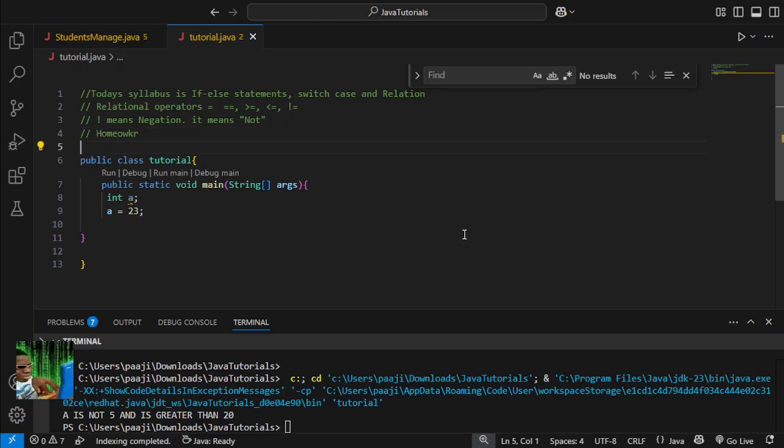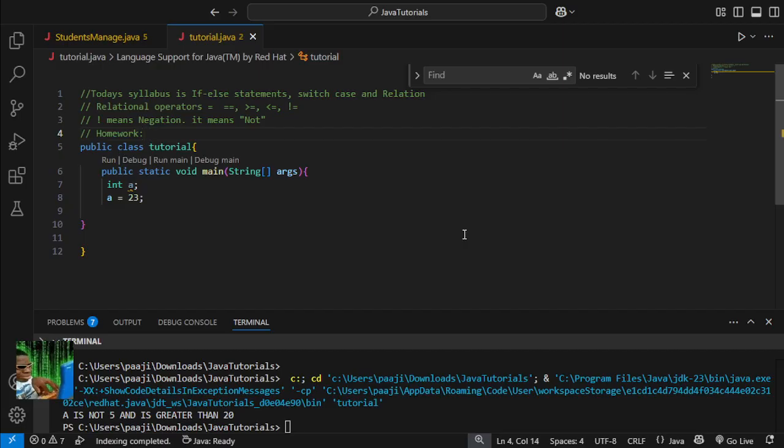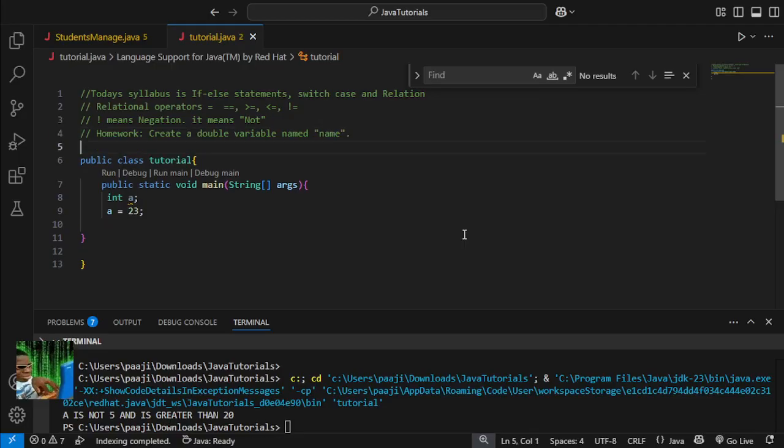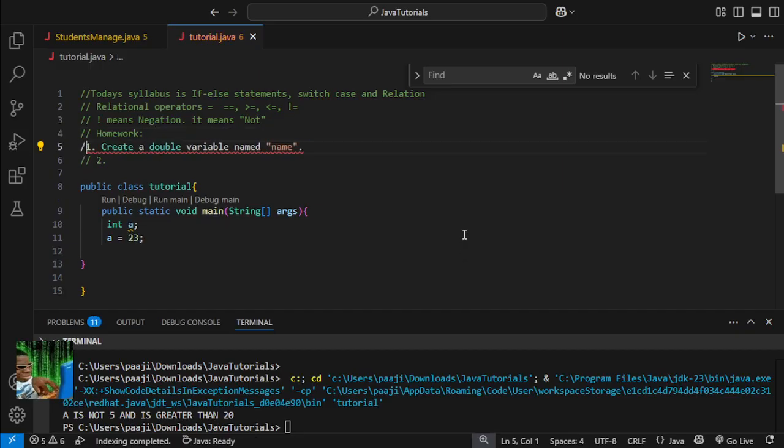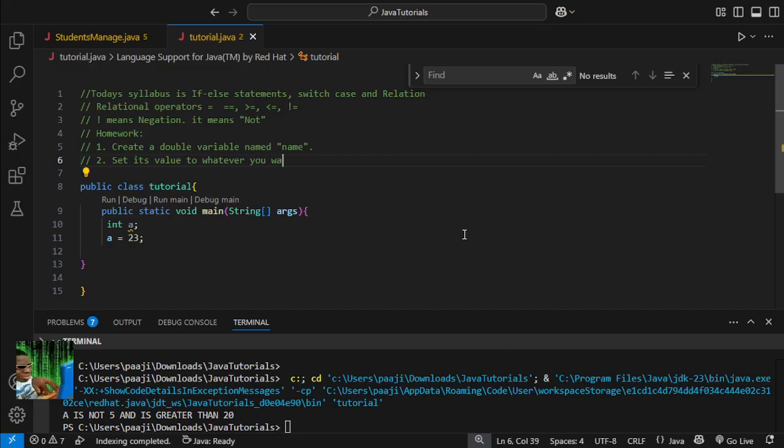So today's homework. Homework is: first, create a double variable named name. Set its value to whatever you want.